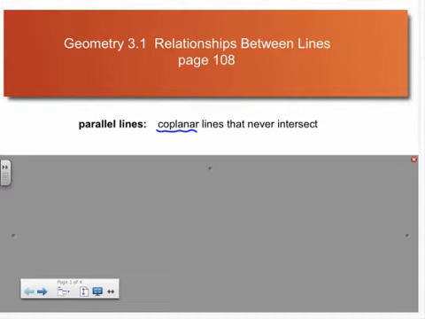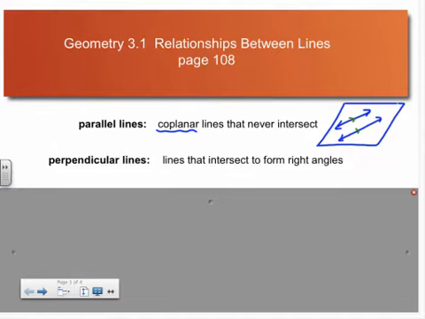So if I wanted to sketch a pair of parallel lines, first I need to draw a plane. That's this quadrilateral figure in the back here. And in that plane I need to draw my two lines. To mark that lines are parallel, we use these little arrows inside the lines themselves.